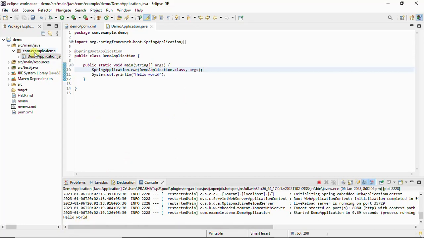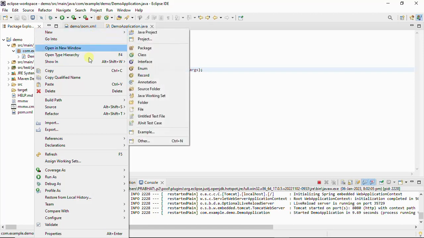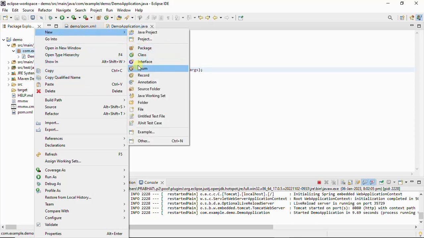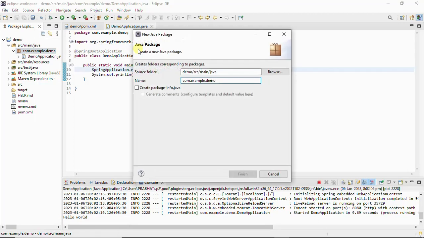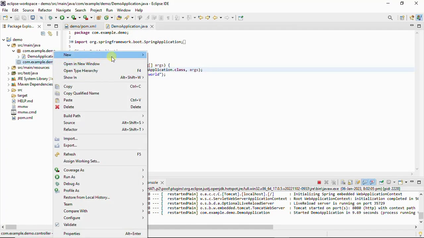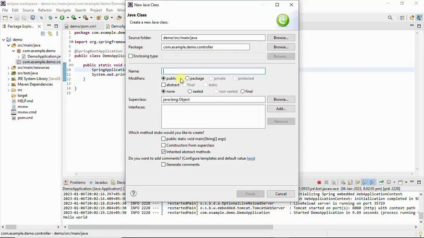So as Spring Boot is a web based framework, let's try to get something in the browser. So we will create one new class. Let's create our new package, controller, and inside the controller package we will create one controller class that will be DemoController.